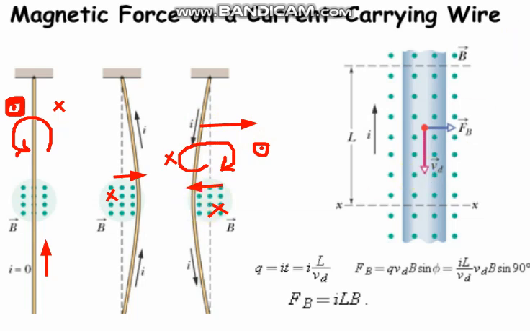So it means that the direction of the force reverses if we reverse the direction of the current. And if we don't reverse the direction of current and just reverse the direction of B, that will also reverse the direction of the magnetic force acting on that current carrying wire. And if we reverse both, that is, the direction of the current as well as the direction of the field B, then the two negatives will give us a positive result, that is, the direction of the force will not change.